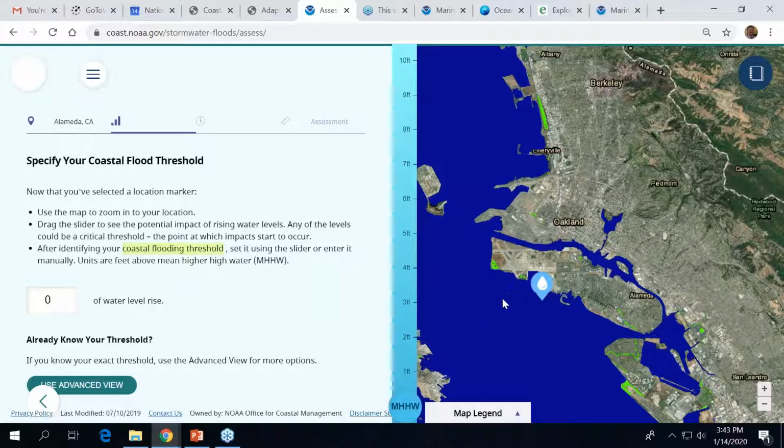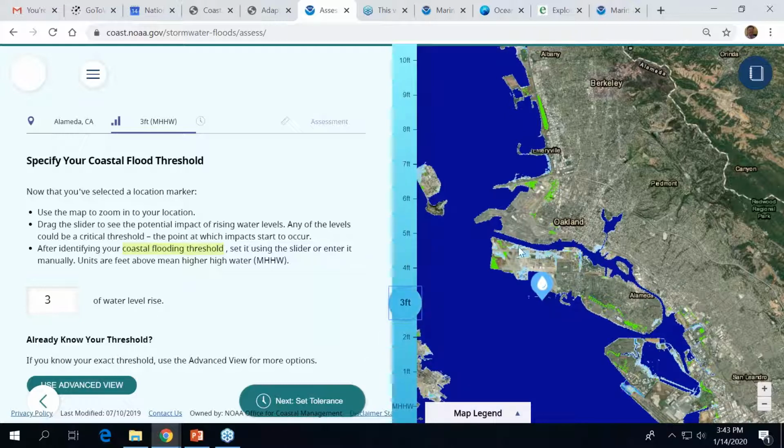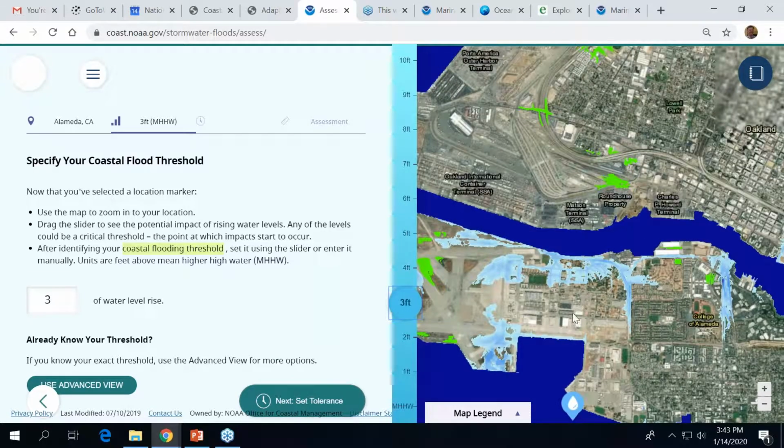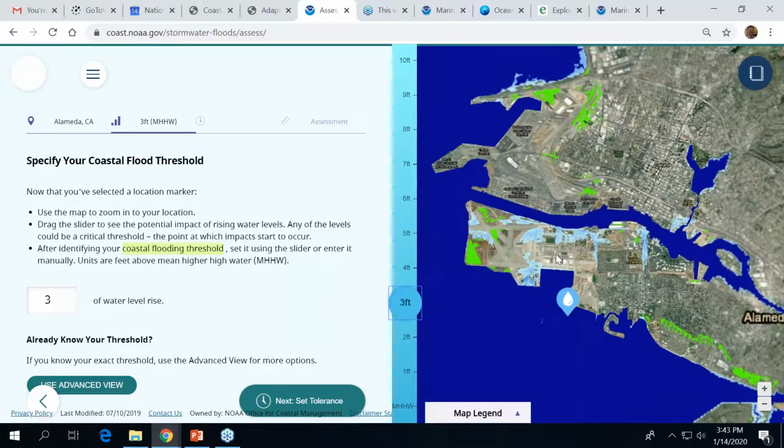And the data that you now see on the map over here is our sea level rise information. And really, these are just water levels above mean high or high water. So as you raise the water level up, not so much is happening at 1 or 2 feet, but let's say at 3 feet, we really start to see some impacts in this area. So we're going to go ahead, and it automatically sets my threshold to 3 feet. So that's a water level where we think we're going to have problems.